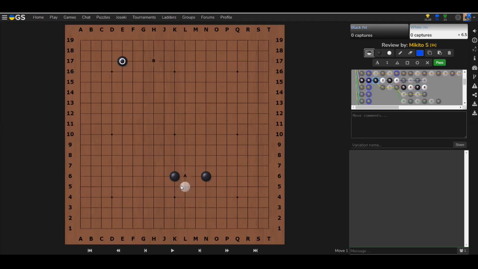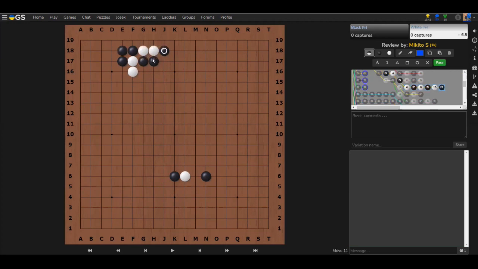Now on the edge of the board or the third line, we use two space extensions all the time because once again, if we make this, then it's much harder for white to try and cut, right? Even if we play something like this, because white is going to die. So the edge of the board is always far different from jumping straight up or fighting in the middle. So we have to keep that in mind.